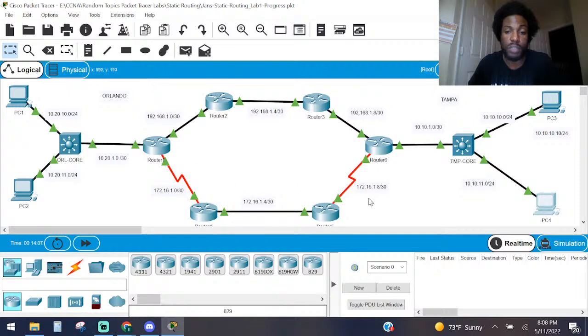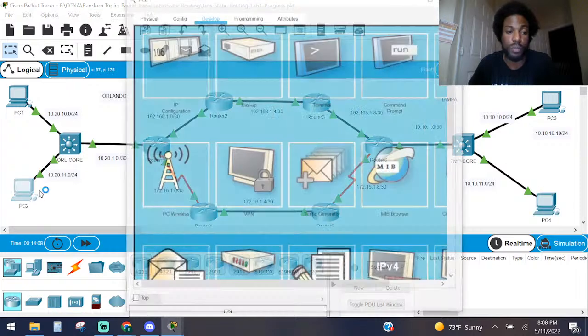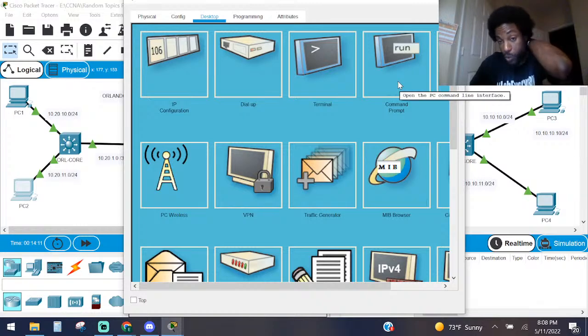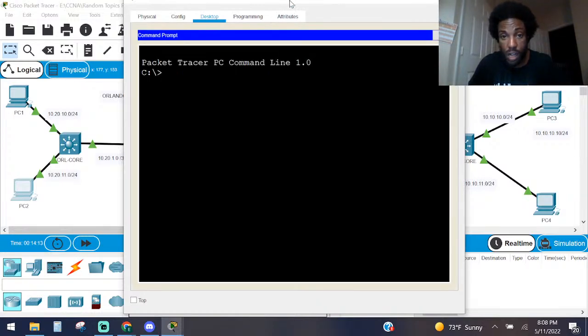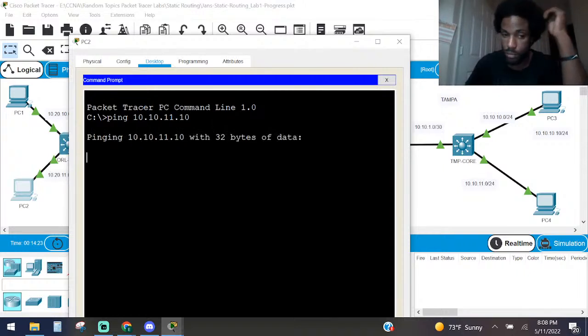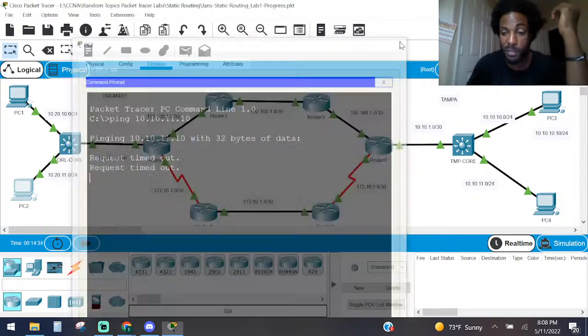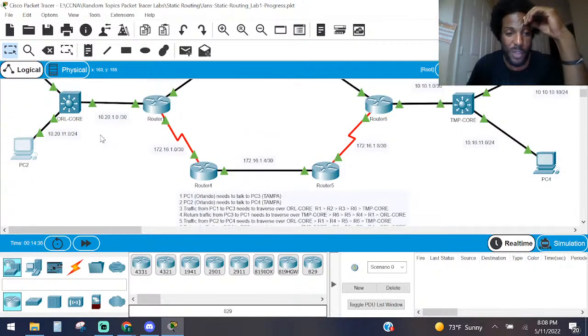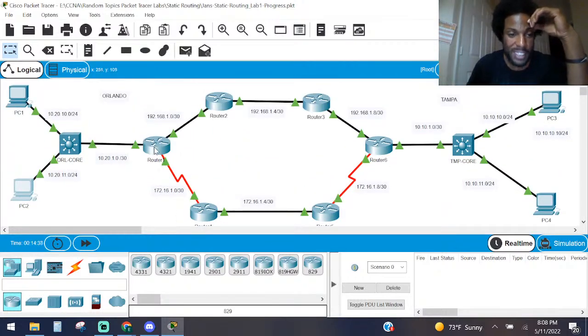Let's see if PC3 can ping PC2 can ping PC4. Because maybe we broke something when we got the bottom two PCs to work. The only issue was the PC issue. Ping. Paste. We got it to work last night. If y'all don't believe me, watch the end of the stream. Okay, we definitely must have broke something before the end of the stream. Y'all remember, man. Go back and rewind it. Let's see what happened here.